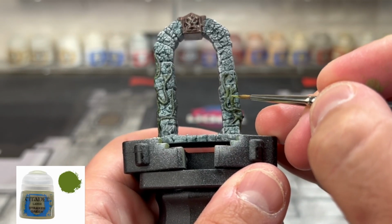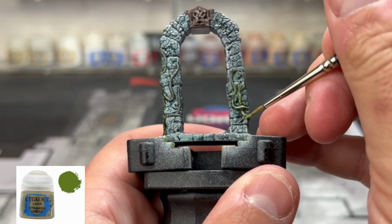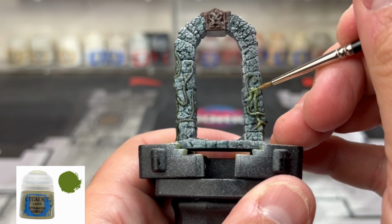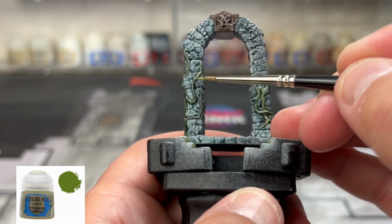Our first highlight, we're going to take some of that Straken Green, that nice viney green, and we're going to start picking out a lot of the vines. You don't have to do all of the vines, just certain portions that you feel would stick out and make it look like some parts are darker than others, some parts are going to be lighter than others. You choose. There's no right or wrong reason here.